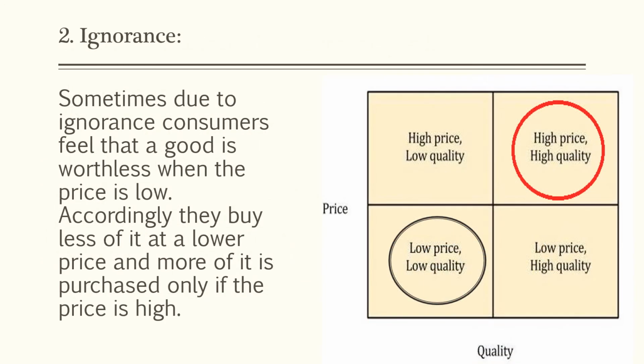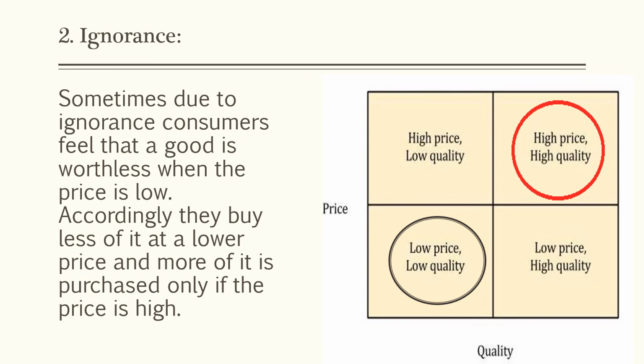The second exception to the law of demand is ignorance. Sometimes, due to ignorance, consumers feel that a good is worthless when the price is low. Accordingly, they buy less of it at a lower price, and more of it is purchased only if the price is high. There are many of us who think that way, that a low price good means low quality and a higher priced good means the quality is high.